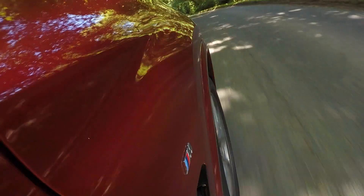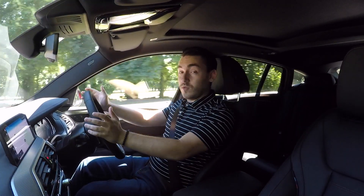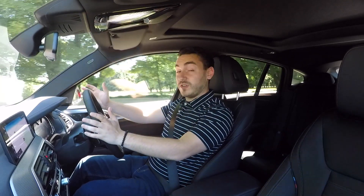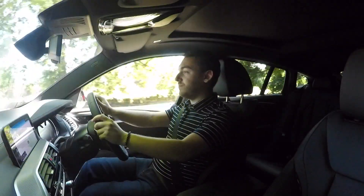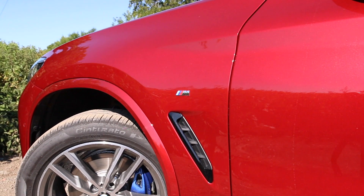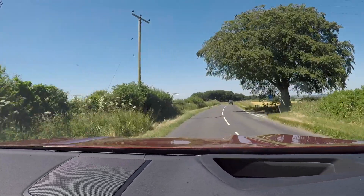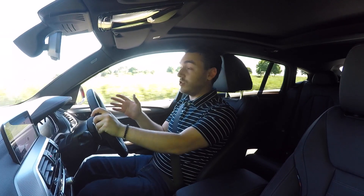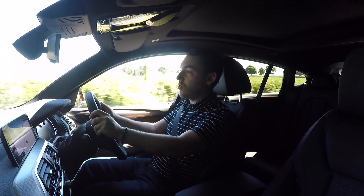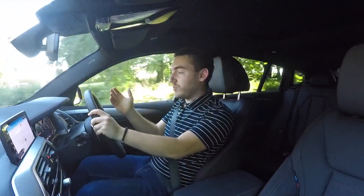The really impressive thing about this new X4 is the way it handles. Given its tall SUV stature you would expect it to lean and wallow through the corners, but it's four centimetres wider than before which means it's got an increased footprint on the road. That's good for grip and also good for lateral stability. This M Sport car, as well as having all of the sporty bodywork, has also been optioned with adaptive dampers so you can firm everything up to adjust the steering, throttle response and dampers as the mood takes you. There's a real sense of composure when driving the X4 quickly as the all-wheel drive system enables plenty of security in all weathers and dishes out the torque appropriately to each corner.